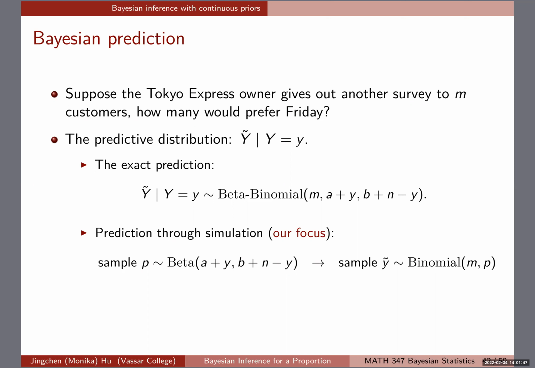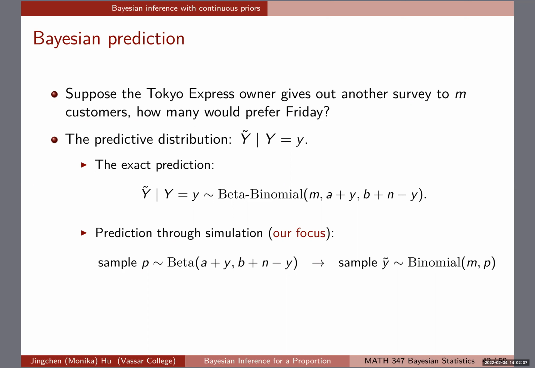But for us, and you will see again and again throughout, whenever we're trying to do prediction, we're most likely going to do it through simulation. And I want to say that in that case, it is actually pretty straightforward using the Bayesian method. So let me show you this exercise first, and then show you what we mean by straightforward.